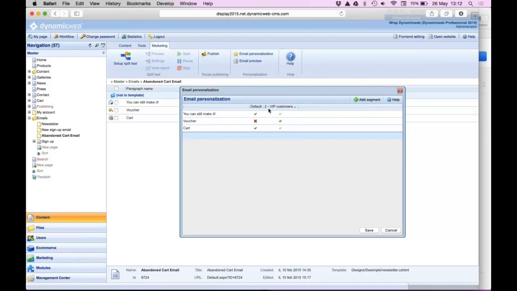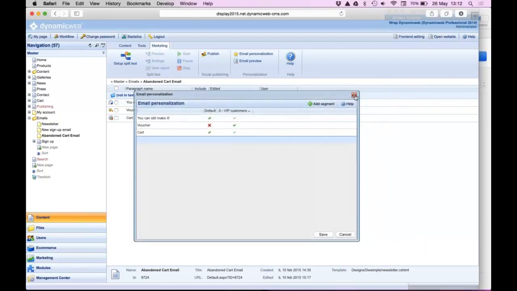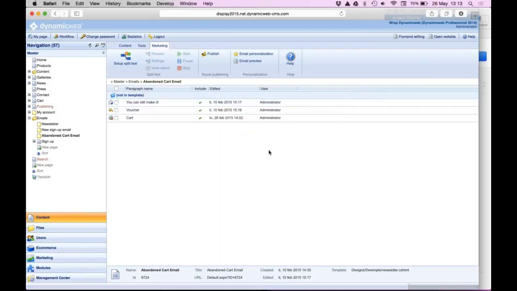And then I have added a segment called VIP users. My VIP users are basically users who have bought for more than 1,000 within the last 3 months, I guess. But you can set up some criteria on this, or create your own segments, of course. And only those will also get a voucher for this cart. So you have the possibility to really use the functionalities inside the email marketing in order to get more customers. And if they are good customers, for instance, you can set up a voucher and send it out with the cart.